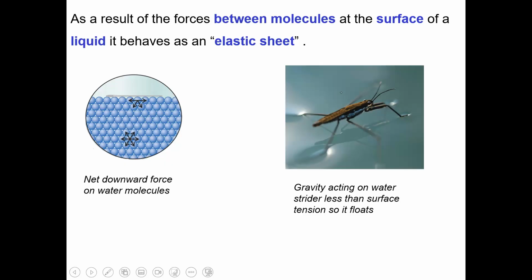Because of these intermolecular forces that make the creation of surface tension an energy-intensive process, liquids with high surface tension will behave as what we call an elastic sheet. If the intermolecular forces are strong enough, then you can float something like a needle. This is commonly done by floating a needle on an oil when we make a compass. You can float an object on a liquid, and water striders take advantage of the relatively high surface tension of water to glide across water.